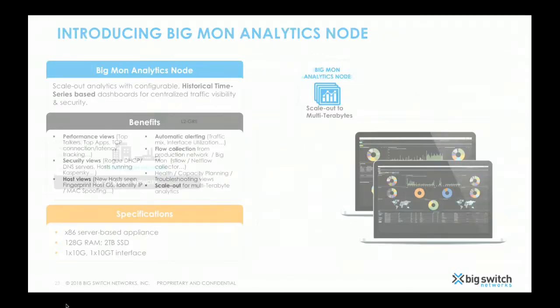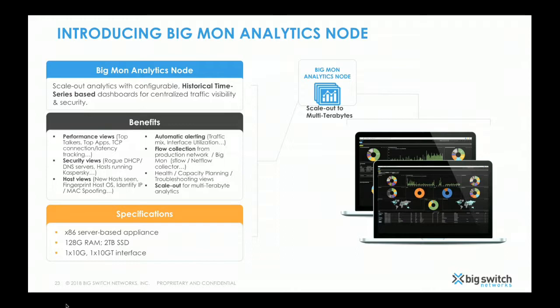Okay, so one of the things that we have done now that we understand how to create these very scalable out-of-band network monitoring capabilities is where the traffic is coming in centrally, into what we call the centralized fabric area. You can put these x86 nodes in. We are now adding in our offering an analytics capability, primarily flow-based. So we can look at the traffic, whether it's coming in through a NetFlow record or IPFix, or if the traffic's coming in raw and you want to put it in an IPFix format, we can do all of that through the x86 computer with an application node that we call the analytics node, and then represent it to you graphically.